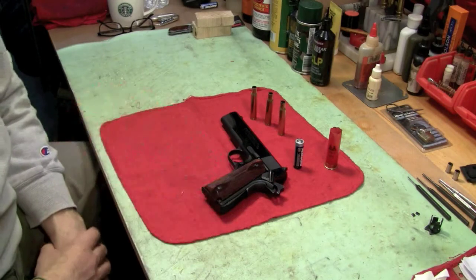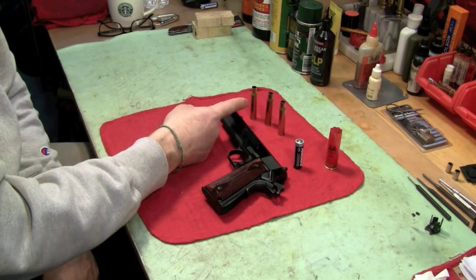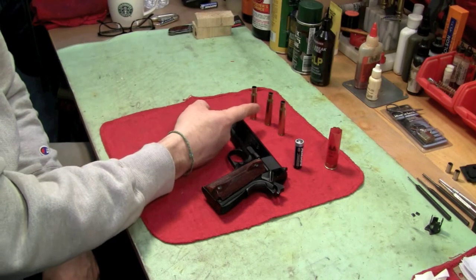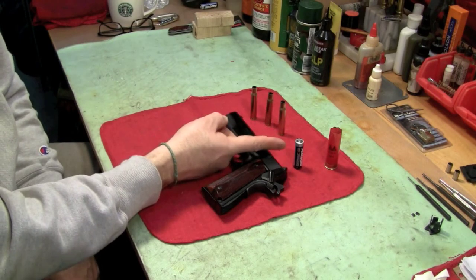I have 9 shots. So if I start shooting through this string, I need 2 shots, best 2 shots on paper. 2, 2, 6, 2, 4, 6, 8.